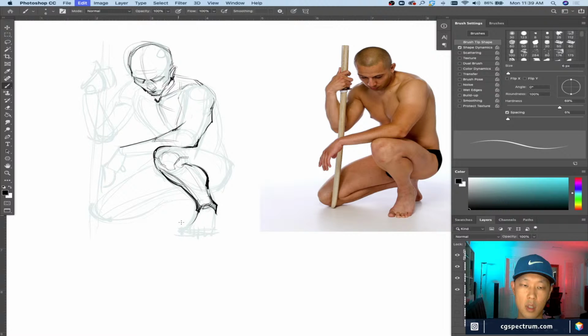And we're going to simplify the foot. I'm looking at the major shapes and the major structure. I'm going to emphasize the big toe. Yeah, and the rest of these toes, they're all basically just cylinders. But you can simplify it like that.